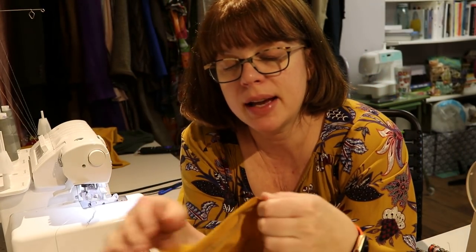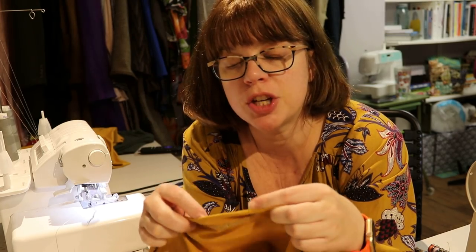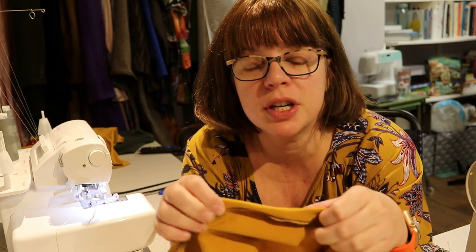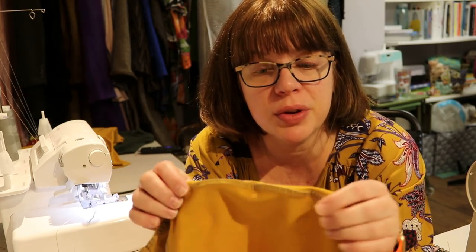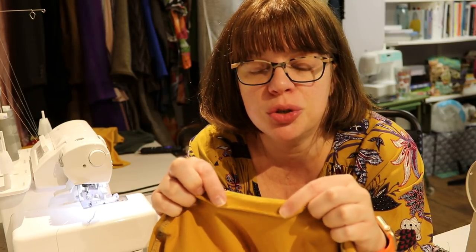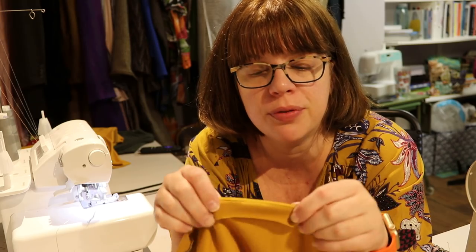Okay, I also want to make a note. Now this has a nice full hem, so I don't have to worry about it stretching. I used a 3 millimeter stitch length to understitch it, but if this does have to stretch over your hips, you want to be mindful that a straight stitch might pop. So you may need to use just a little zigzag stitch to understitch that. Again, this one is pretty full at the hip, so I'm not too worried about that.